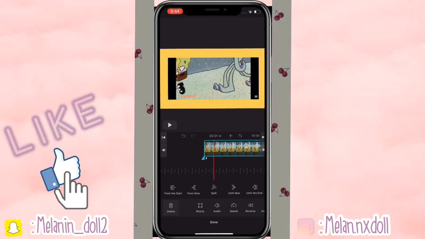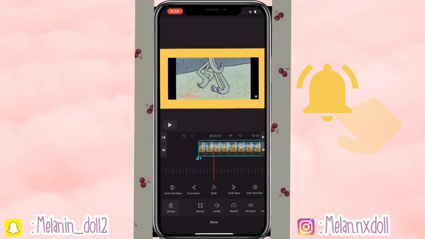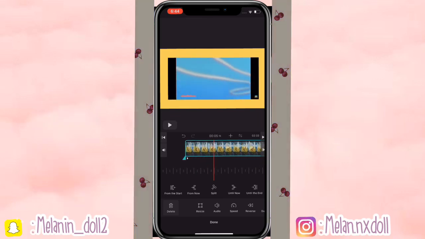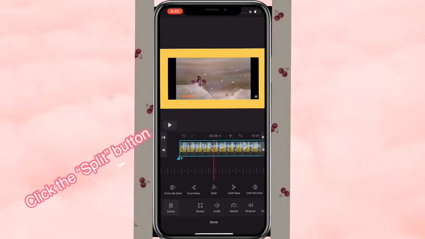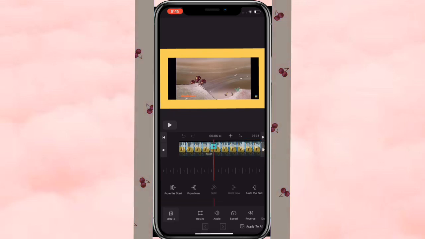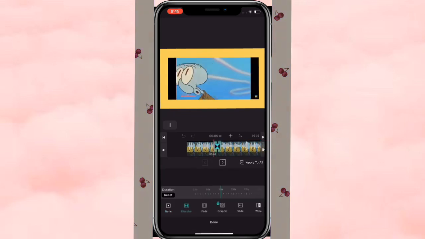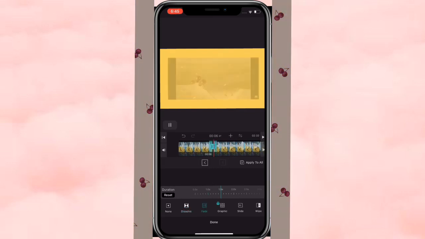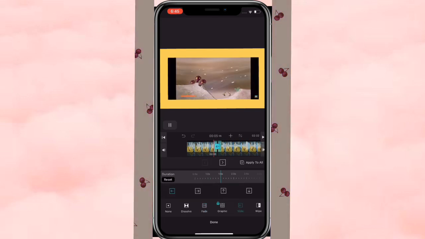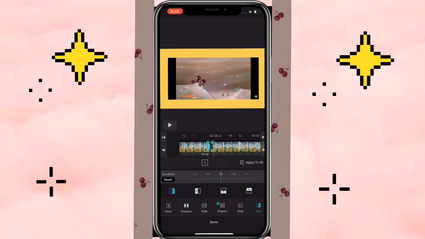Here, this is where you'll go through the clip and see where you want to cut it at. And when you find out what you want to cut, you will click the split button, which will then appear a dot, and you'll click that, which will open up the transitions. The ones without the locks are the ones that you can use, and the ones with the locks are the ones that have to be paid in a package that is $8.